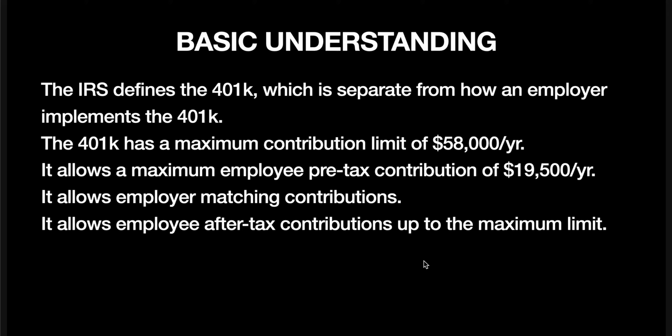So, basic understanding: the IRS defines the 401k system itself, which is separate, in my mind, to how an employer implements the 401k in the plans that are offered to employees. The 401k, as defined by the IRS, has a maximum contribution limit of $58,000 per year. This video is being recorded in 2021, and these are the numbers for 2021.